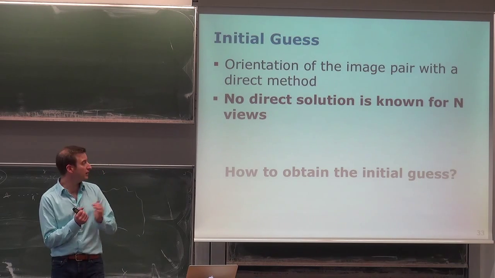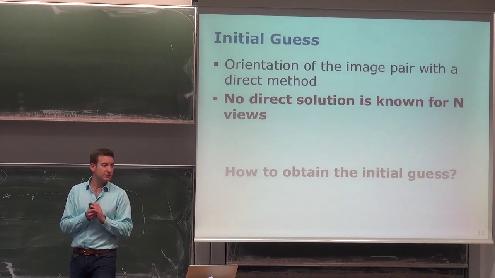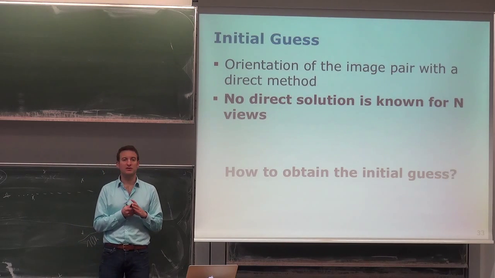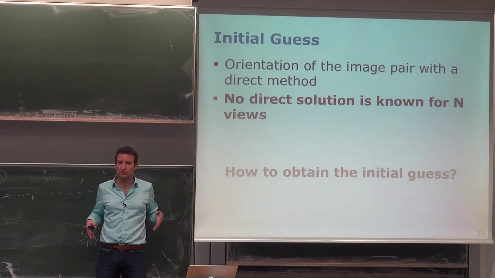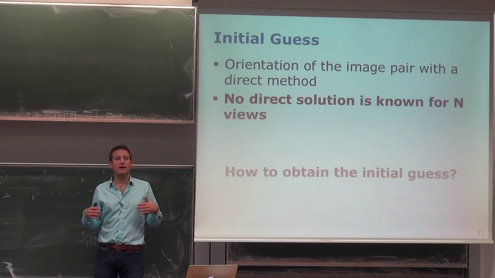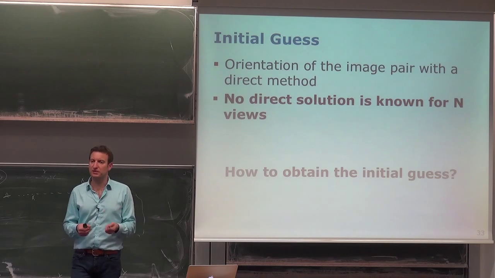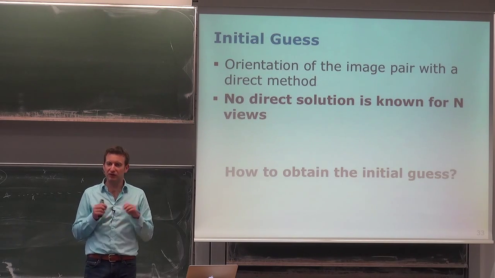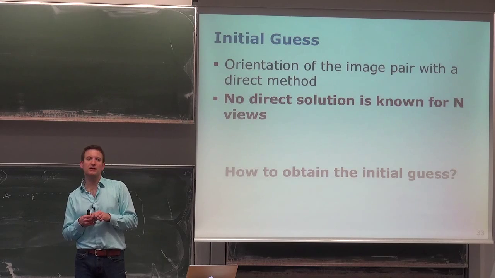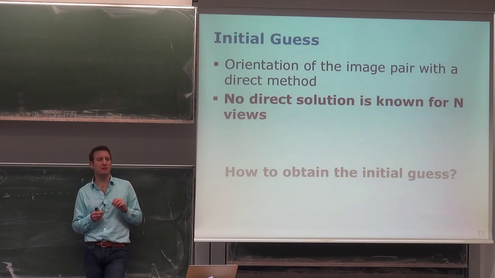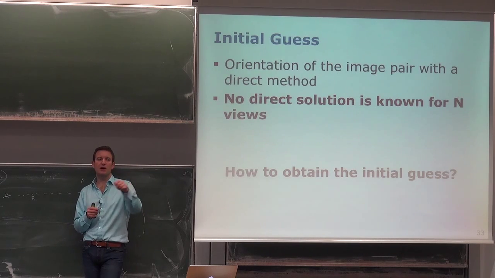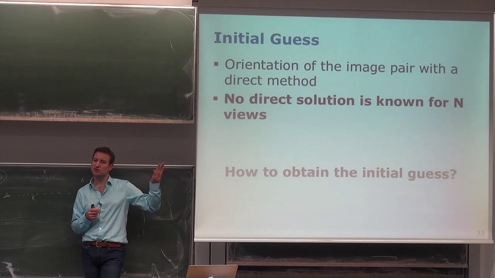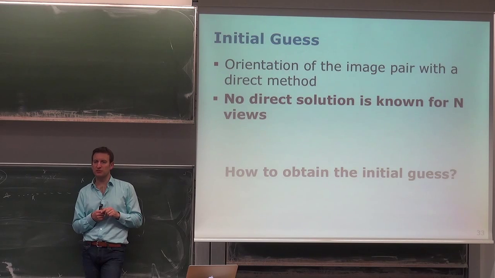What I also can do is take additional sensor information into account. That's something which happens often in practice. So if I have those cameras on my car, first those cameras are rigidly mounted with respect to each other, and I typically have access to the speed and the steering angle of the car, which gives me an idea where those cameras are located in the 3D world, and even tells me something about the scale, because it tells me with some uncertainty how the camera moved. It's something which I need to incorporate into this process if I want to use it.